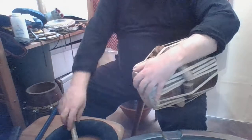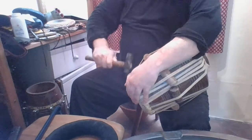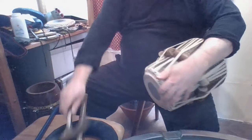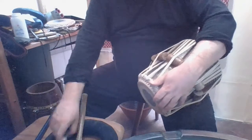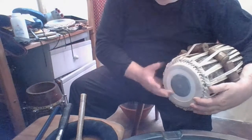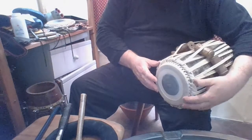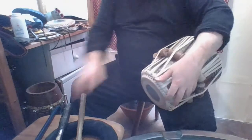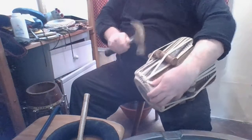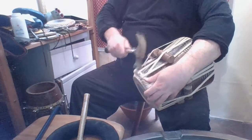So that's a high point. That's not going down very well. So we get a big hammer out, have another little listen. We want to get that down. Ding ding, we want to get it there. So ding ding, ding ding. A couple of good hits will do it, I think. And the hammer will actually play the note for you as well.